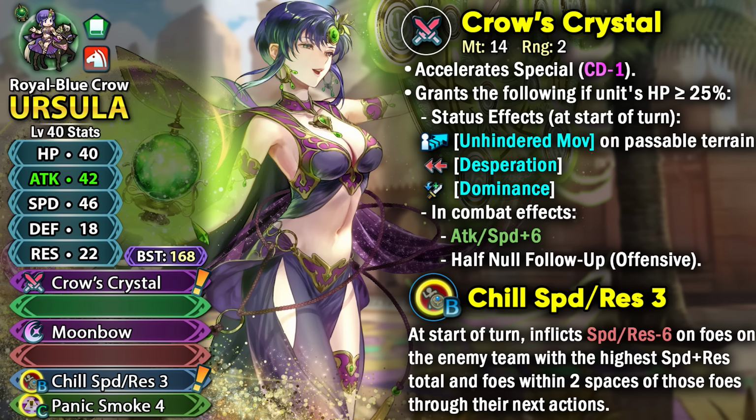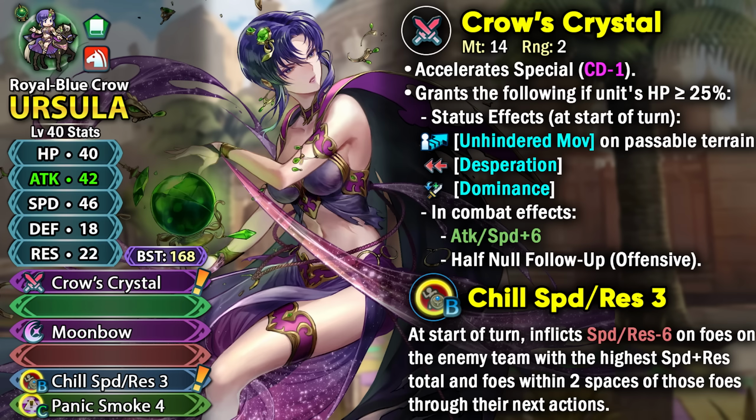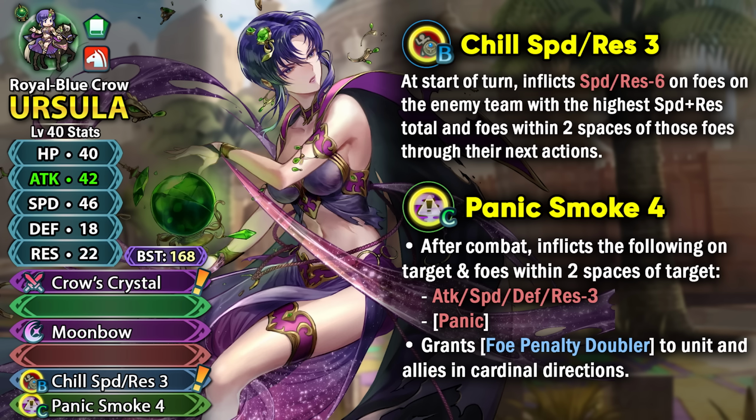She also has Panic Smoke 4, so this is going to be giving you the Plagian effect as well as giving it to the allies in the cardinal direction. So this is again doubling down on the debuffs and making full use out of the dominance so that you can do the true damage. You pair her up with allies which can do a lot of debuffs on the opponent, like Aversa, like Yune, for example, and you're going to be getting really good results.